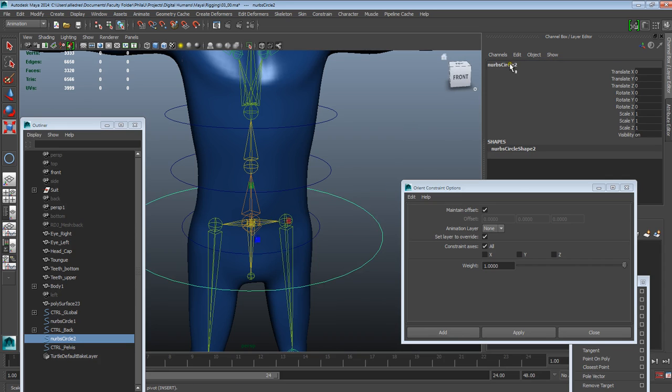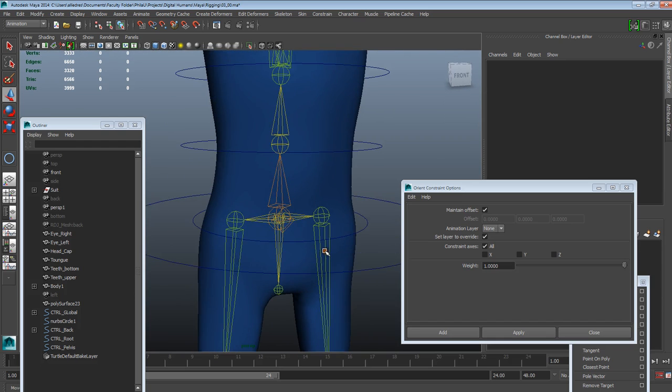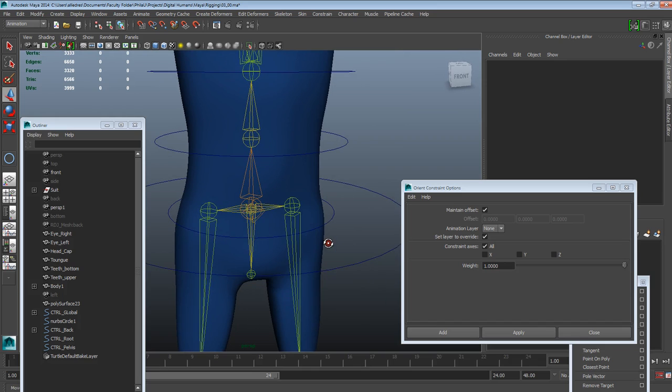This one is ctrl_ you can call that root or center or gravity, whatever makes sense to you. So let's just go ahead and do, again we're going to be doing an orient constraint for this.